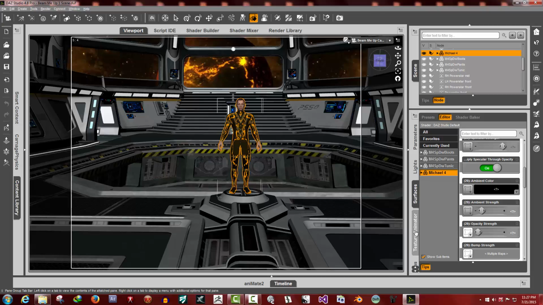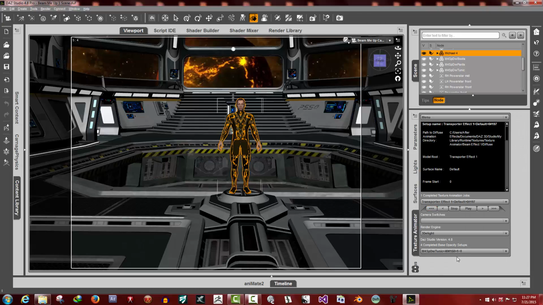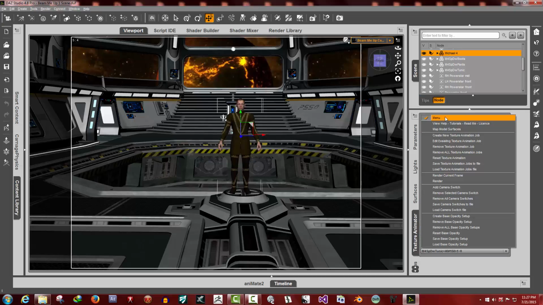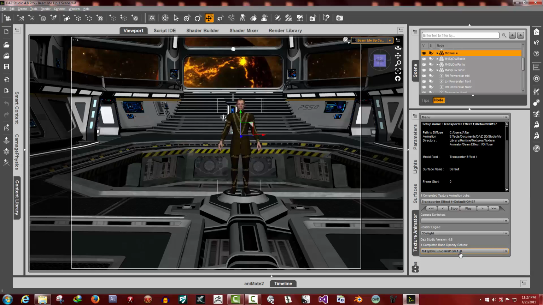Okay, let's move on here. Okay, so let me get out of this. So let's see, we covered creating base opacity setups. There is no edit. Like I say, if you need to change something, the only option is to remove it and then just do it over again.